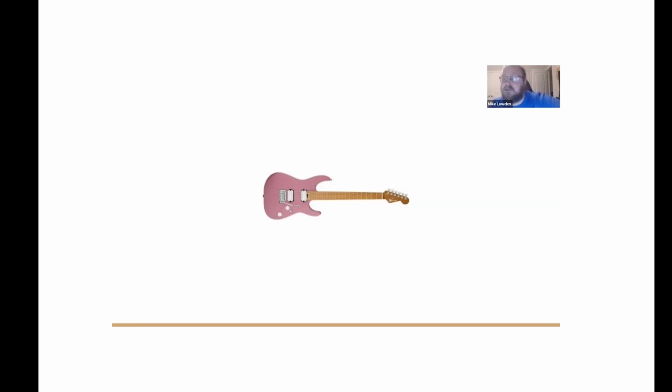I saw this guitar at a guitar store once, and I was like, that's a cool color. I kind of want a guitar that's purpley. Sweet. But then I saw it was a Charvel. I didn't think Charvel guitars were for me. Those are often for '80s shredders or whatever. Not my bag. Moved on. Two months later, I see it at a show. Somebody's playing it. I was like, oh, that's a pretty cool guitar. I should look into this. Forgot to look into it.